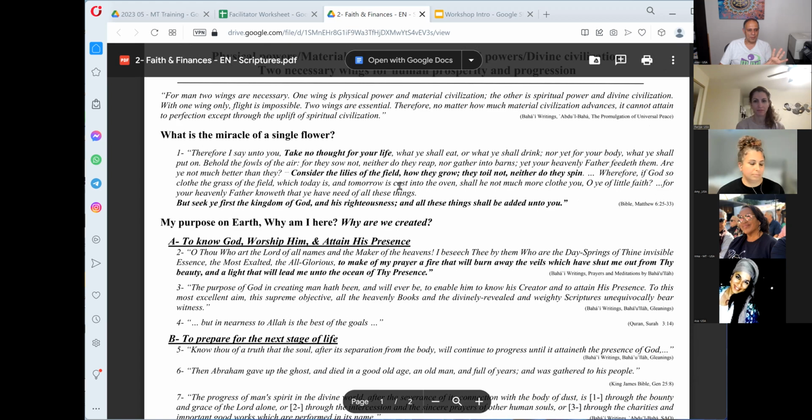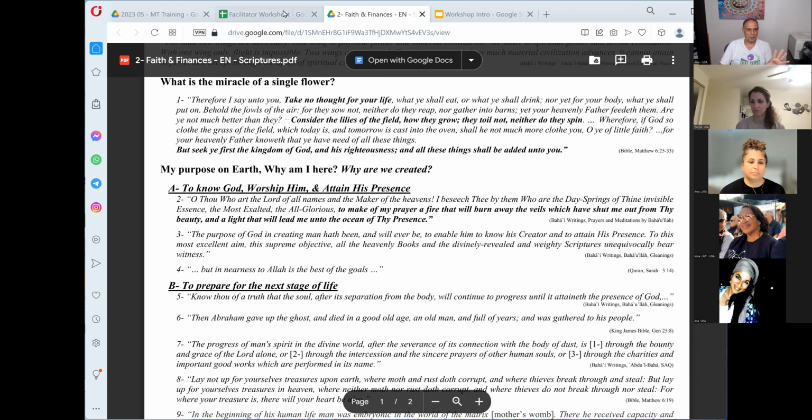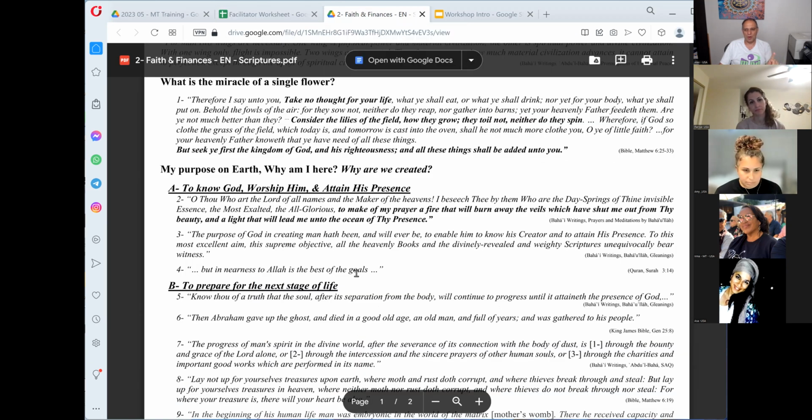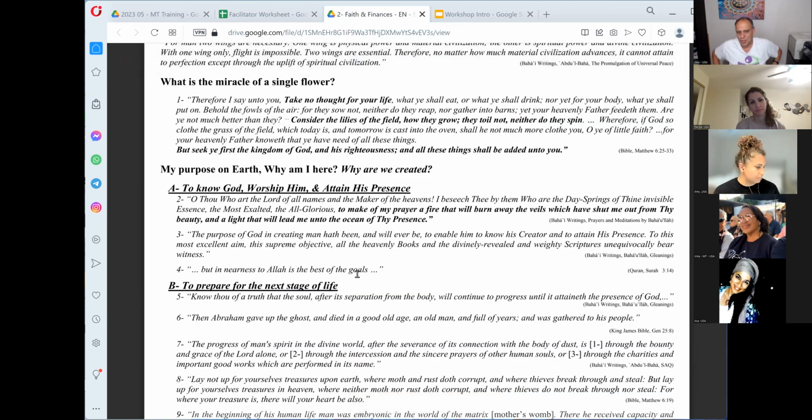So we've discovered 2 parts so far. Remember, we're going back to this question: what is my purpose on earth? Why am I here? These scriptures are actually defining why we are here. We are not here to just be concerned with our material life, with our life necessities, because if we do it right, those will be provided to us. But we need to put our focus on developing our characteristics, investing for the future. We will begin to talk about investing our material things as well.